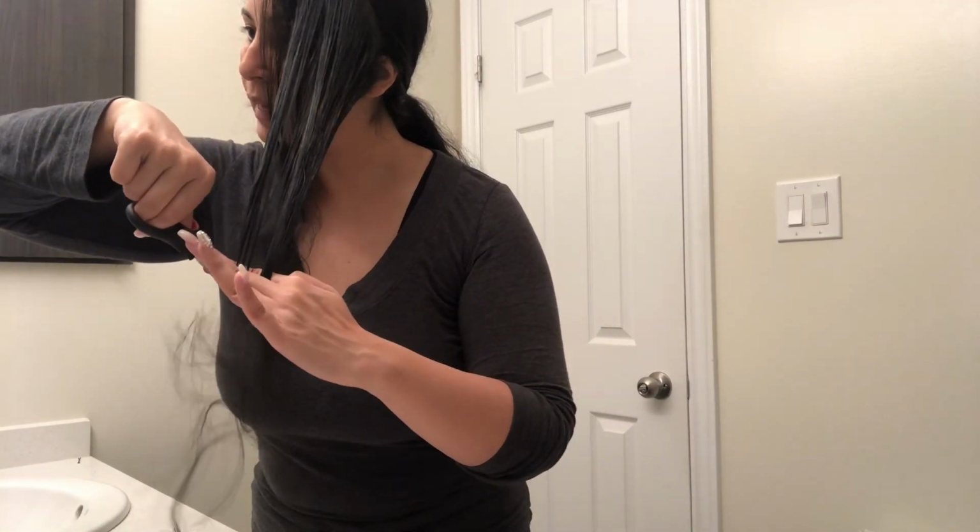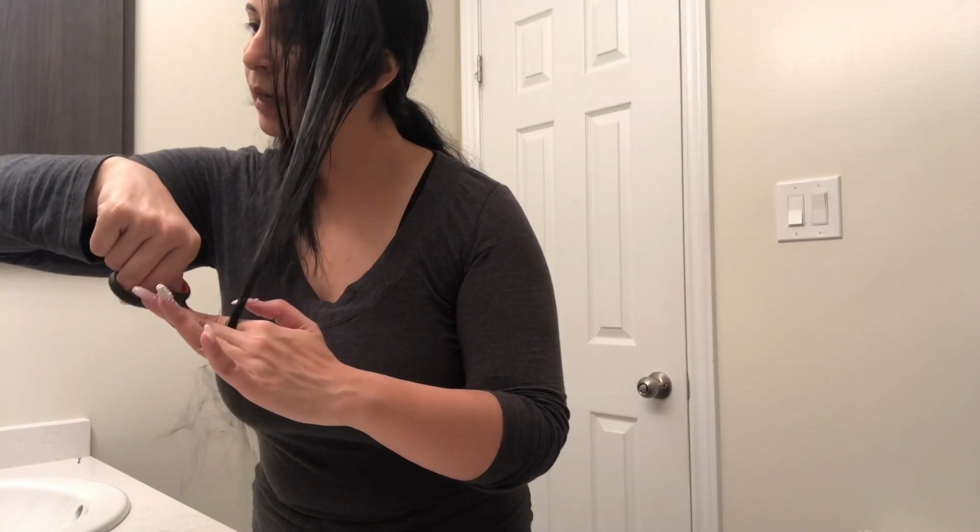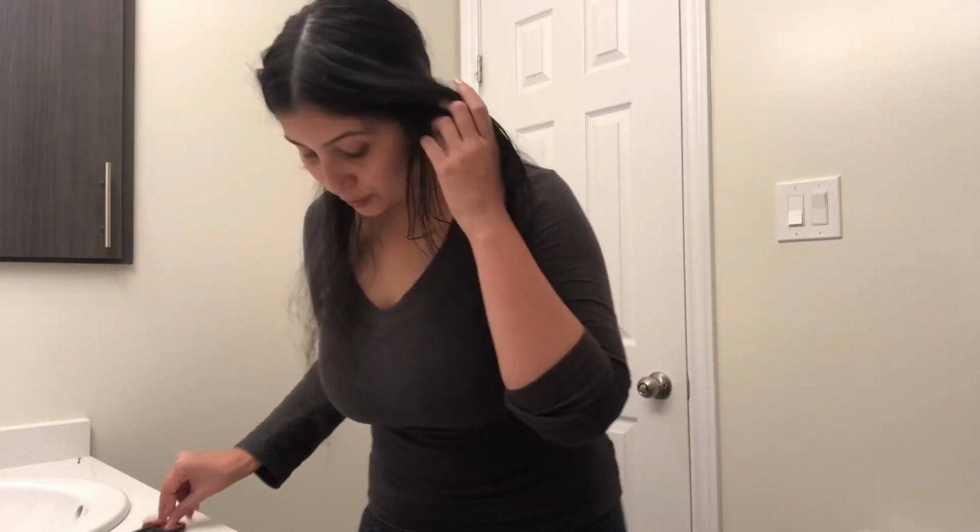I'm holding it at an angle, I'm coming down right here. And you're going to let hair go right at this angle. I'm pulling my hand down as I am coming down. And you're really just pivoting your scissors. You're not fully cutting. It's just the gentlest motion, like this. This is the motion you're doing while going downwards. Okay, now it's not the finest work you'll ever find, but I'd rather be in control of my own hair. And then we have it. And you are going to be repeating the exact same step for the other side now. It's out of the way because this is kind of annoying.